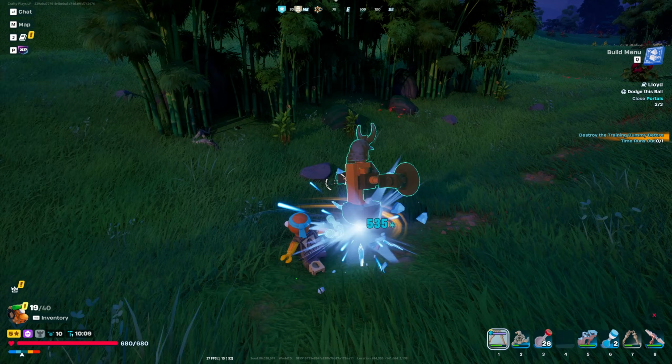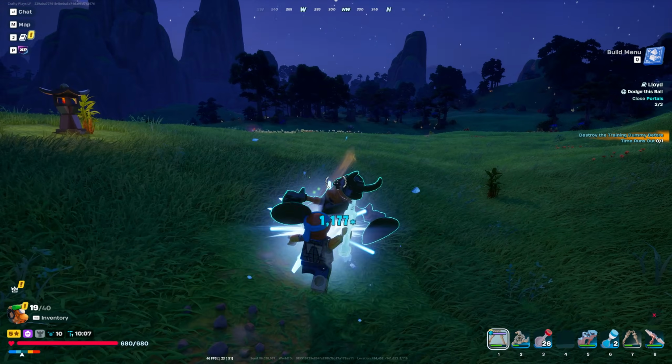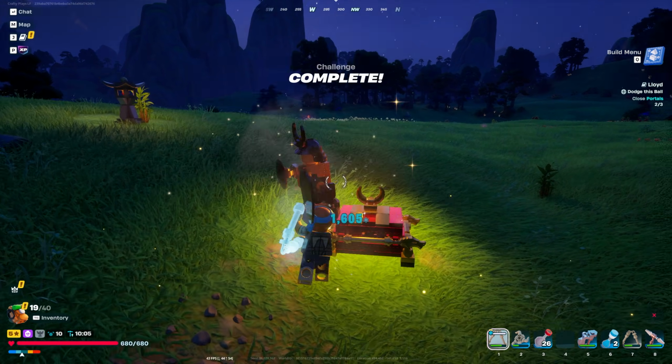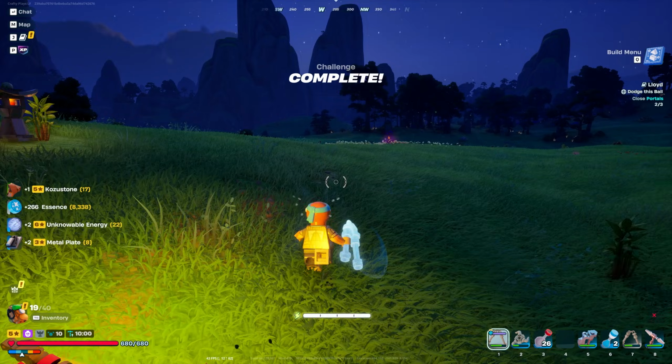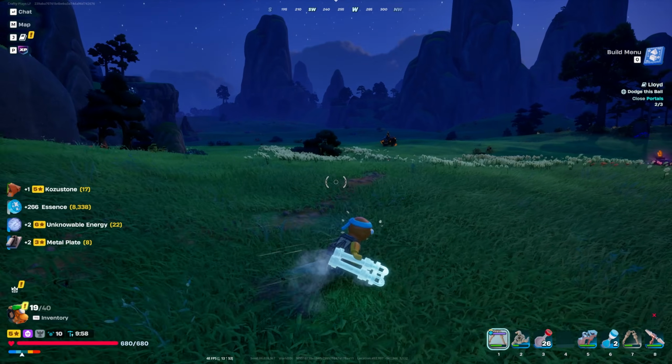The third and final one that we're able to do is defeating a dummy. These are located all over the map. You just want to attack this until it eventually breaks and drops another red chest that drops more ritual oil.